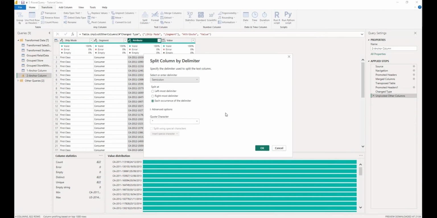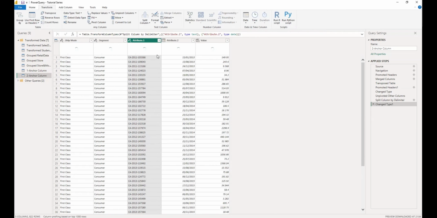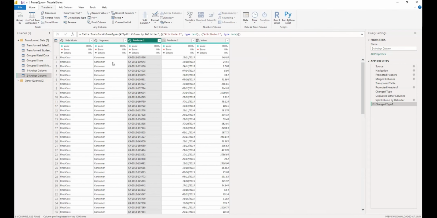And that is why you should choose a delimiter that is not already existing in the data itself. So I'm going to click OK. Now you see it splits them back again correctly the way they are. So in such case, you have your shift node here, your segment here, your order ID, your order date, and then your sales value.